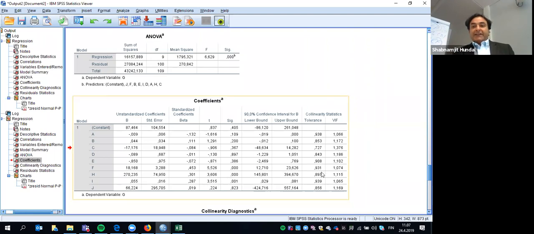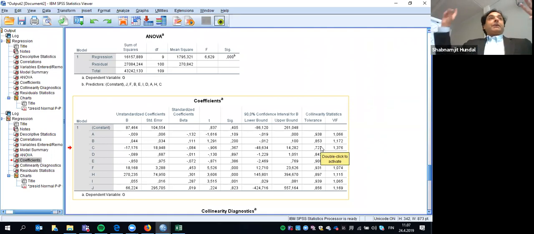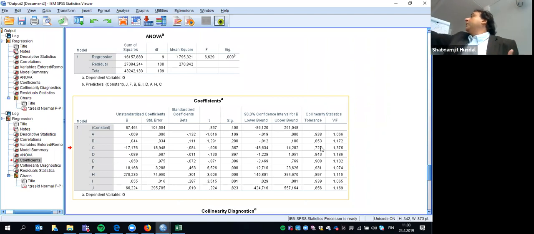And then the next thing we see is that ideally, we want the effect of individual independent variables more on the dependent variable. But sometimes it happens that, let's say A and B have less individual impact on Y, but they are highly correlated with each other. That could be a problem. You know what it means? If A and B's correlation is 0.93, 94, 95, it means why am I taking A when I could take B, or why am I taking B when I could take A, because they're so much correlated. They are like one.